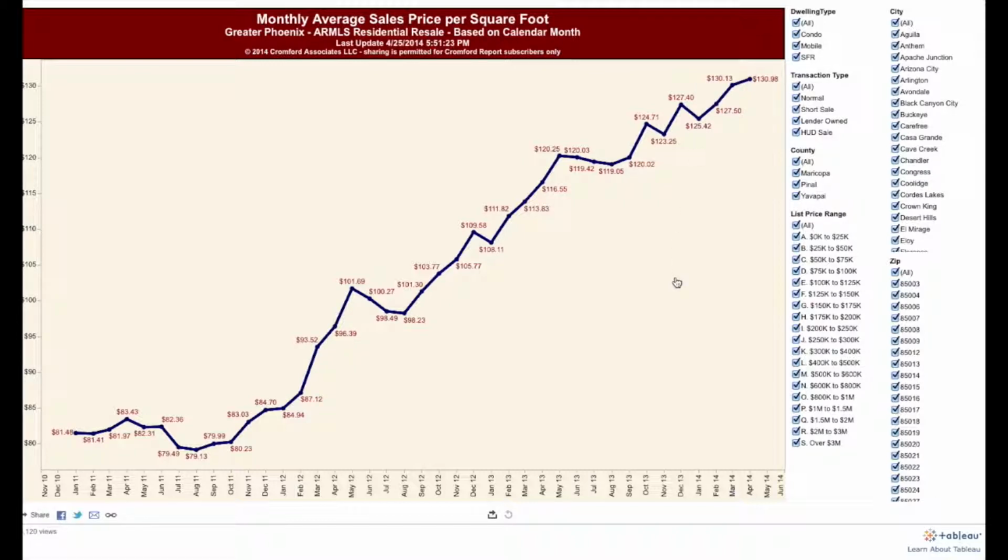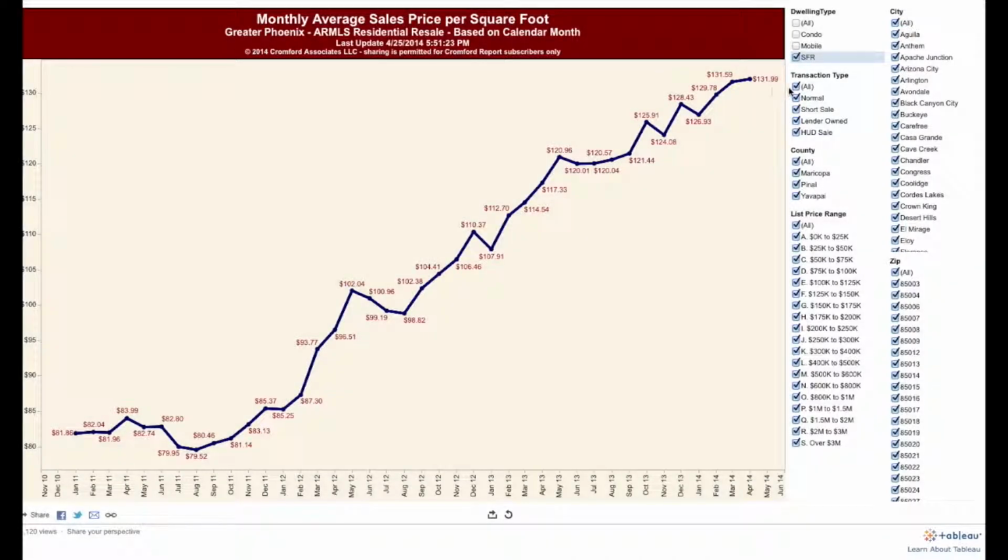But since this is live and interactive, it also has the ability to manipulate all of these fields. So dwelling type, if I uncheck all and say we just want single family residential, it'll repopulate. And if I say I don't want all transaction types, I just want the normal ones.